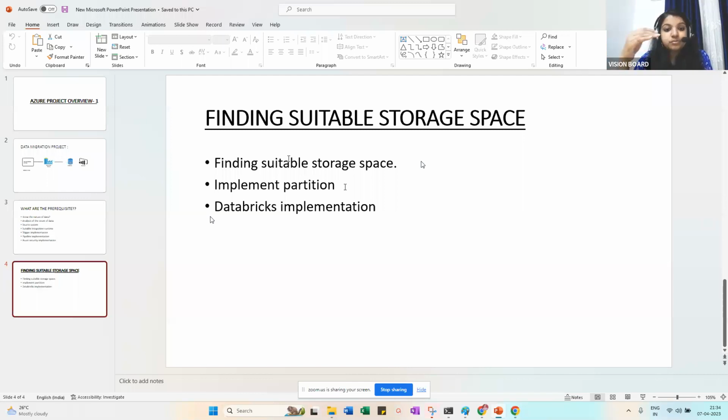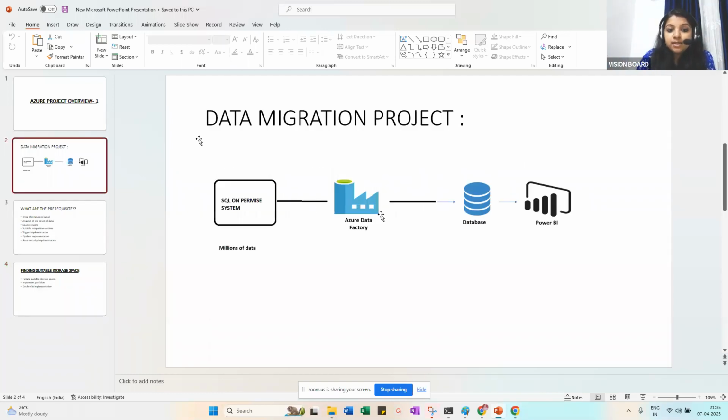Then Databricks implementation. Databricks also we can implement with the help of these things. So these are the main steps we need to understand when it comes to a data migration project. Once you get a clear idea about this, you can give this kind of overview to the client, then create a document mentioning these are the things, then send it to them and ask them to verify whether it is correct or not. If there is anything they need to add, they will ask, and they will add it. Otherwise, we don't need to give anything. You just go for it. So this is another kind of project, a migration project.